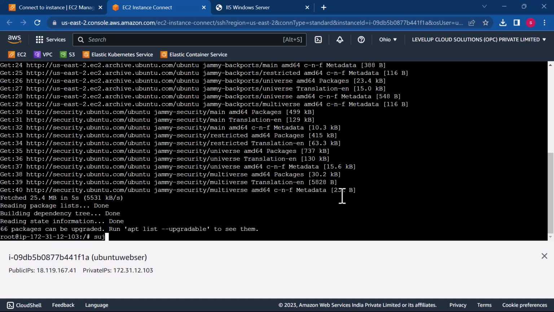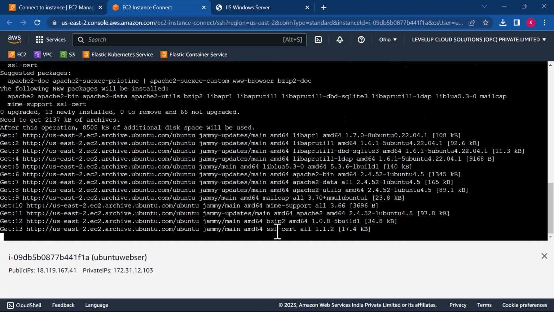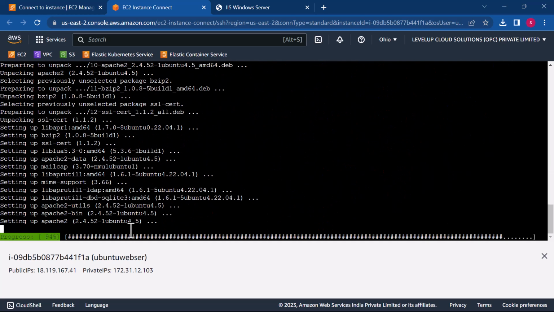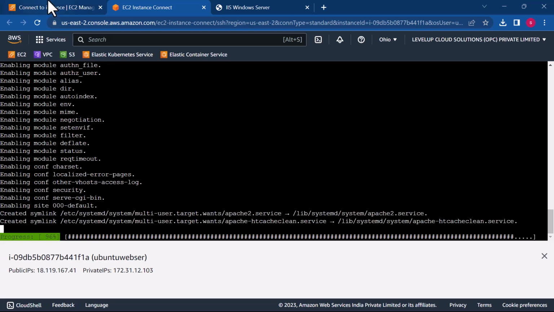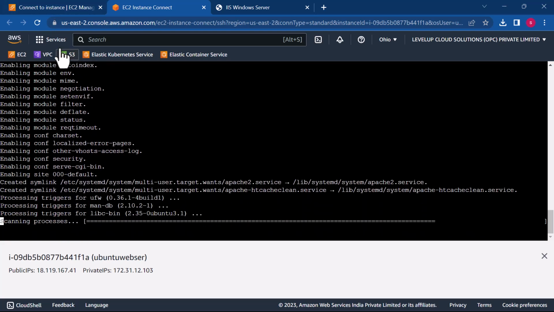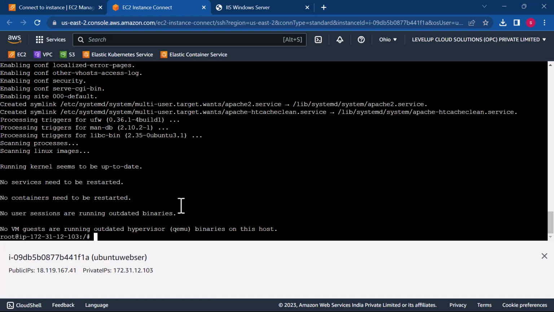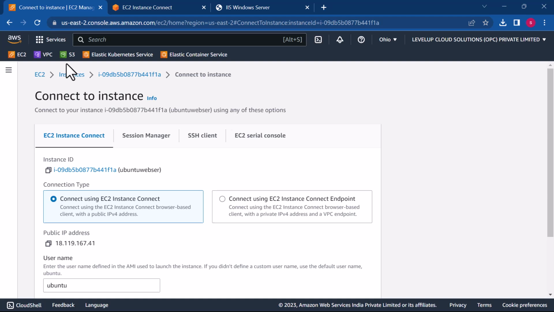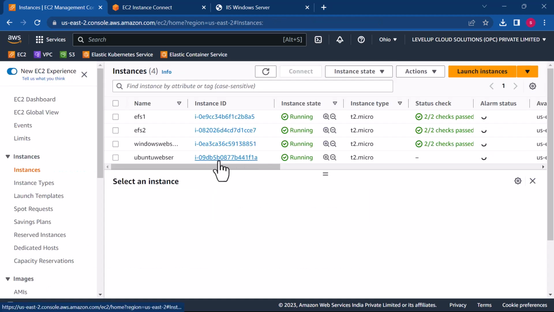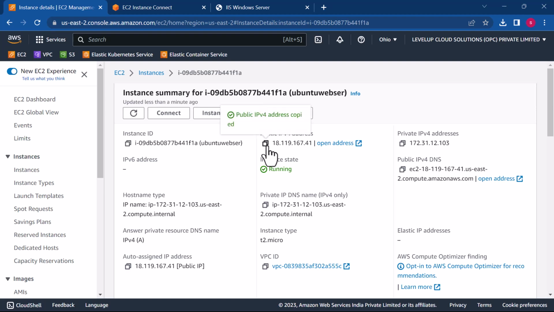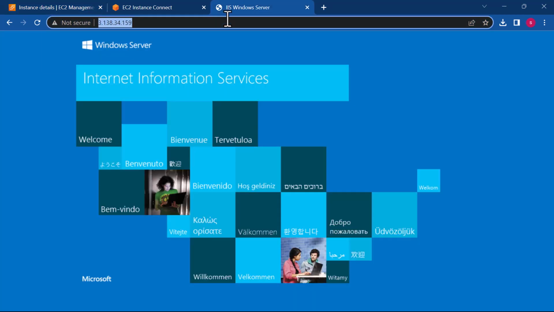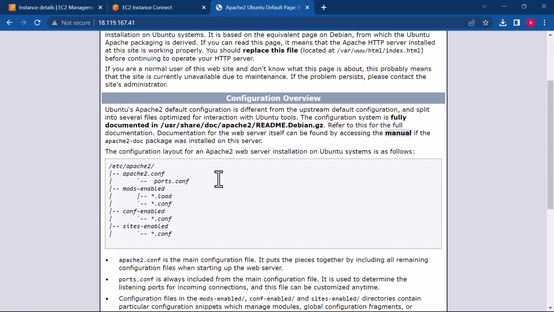Now install Apache software. Sudo apt install apache2 -y, where y stands for yes. So I'm installing Apache 2 on this particular server. It is at 98% scanning progress. It is done. Let me copy the server IP address. Let me go to this web browser and put it there. We can see the default Ubuntu page coming up.